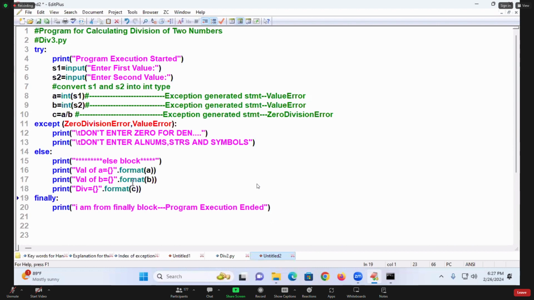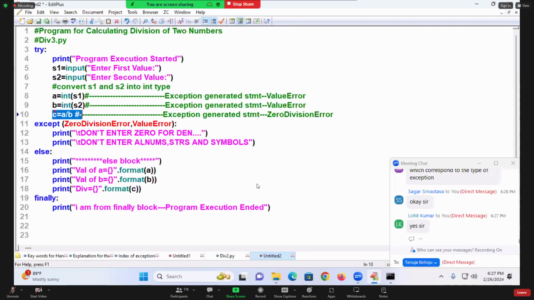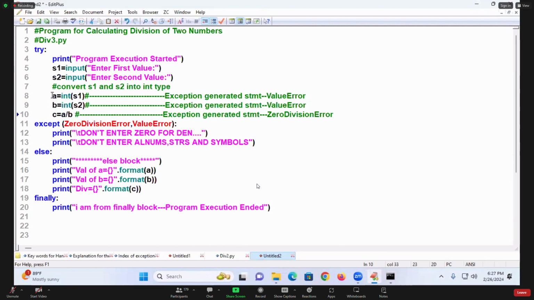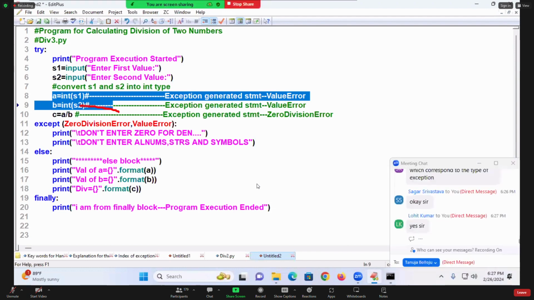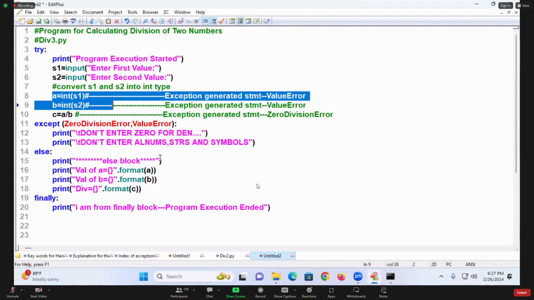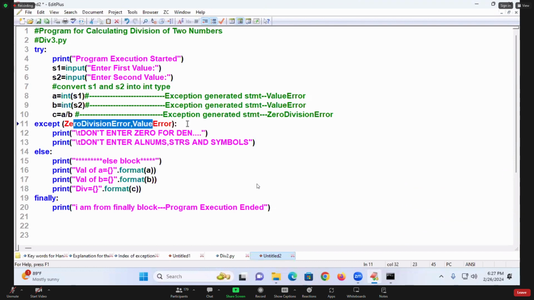So try to run this. What is happening now? Suppose if an error occurs at line number 10, it comes out of the try block, looking for the first matching except, and it will print this message. Suppose if anything else occurs, it is matching here ValueError, also printing the same message. This is known as which kind of exception block? Multi-exception handling block.